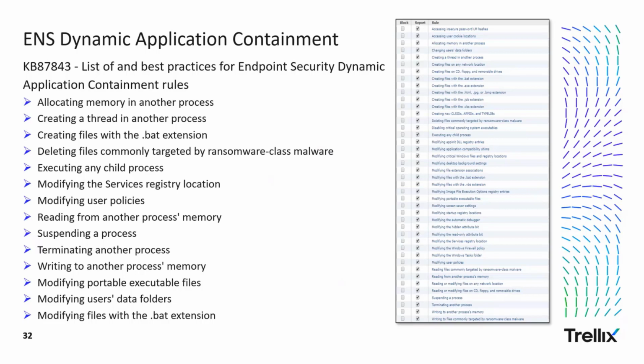So when it does come to DAC, you'll see on the right-hand side, I've got everything set to report, not set to block mode, just to get a better understanding of your environment. And once we conclude that there are no false positives, or add any false positives to the exclusion list, then we can go ahead and actually start enabling those rules to block. Me personally, I like doing one or two at a time, and in my personal opinion it's best to do it to maybe a small group of IT people, and then from there you can push it out to another department and just get a feel.